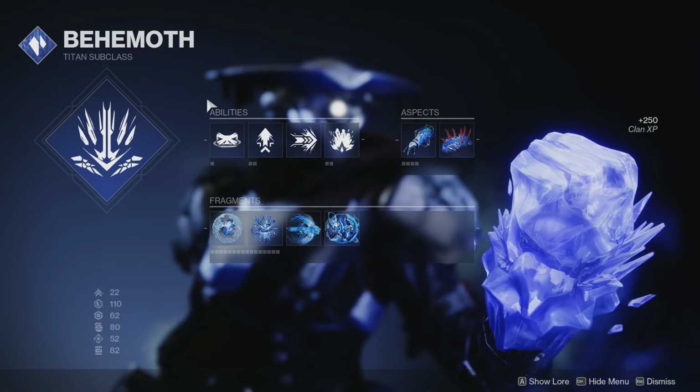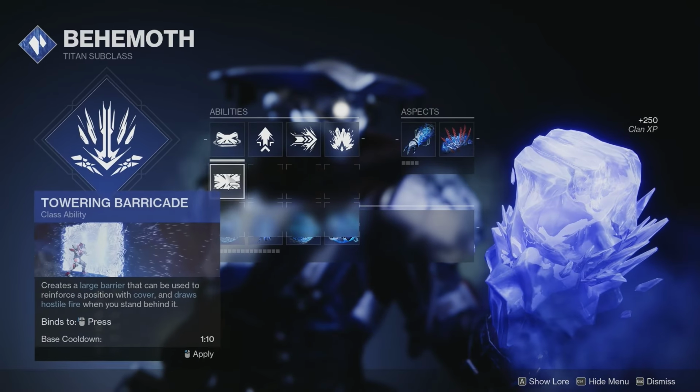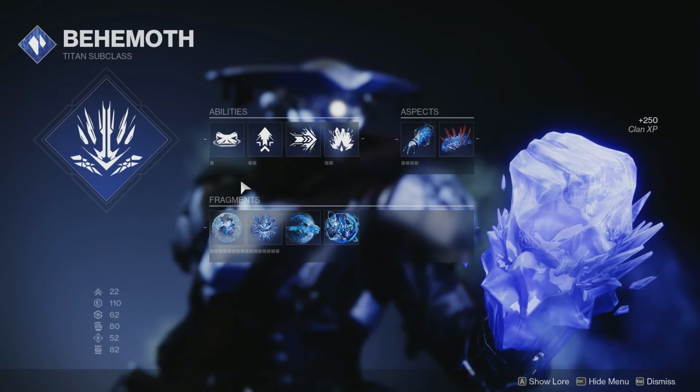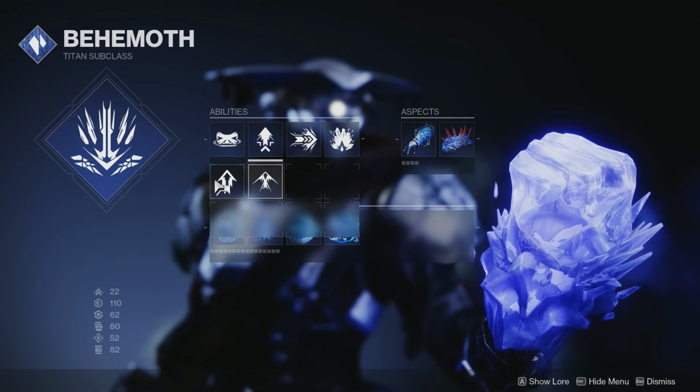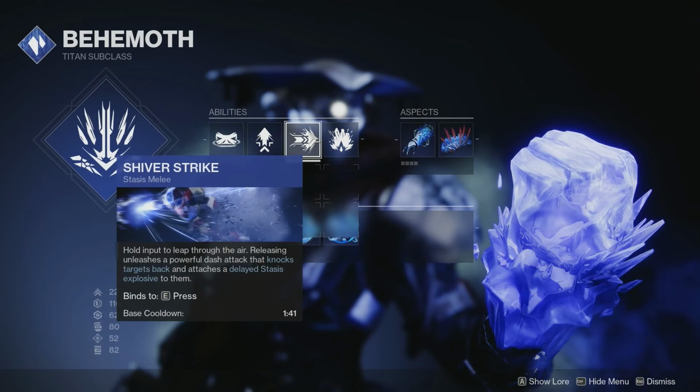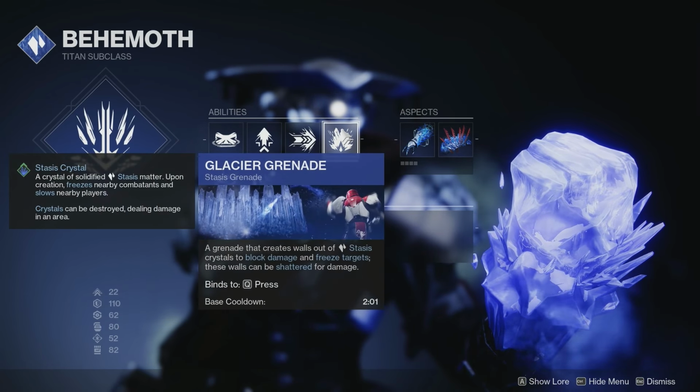For the Stasis setup, for your abilities, again, it doesn't really matter what class ability you use because the exotic takes over, so it doesn't really matter whether you use Rally or Towering Barricade. For movement, again, I still like Strafe Lift. You can use what you like. The melee, we have Shivering Strike, and then for the grenade, I'm using the Glacial Grenade again.